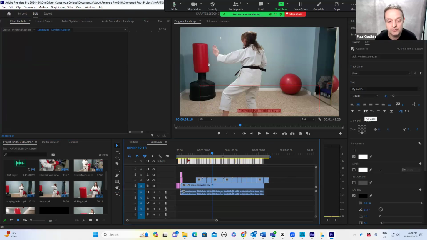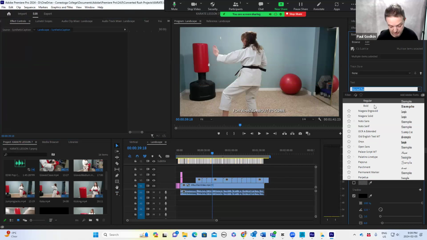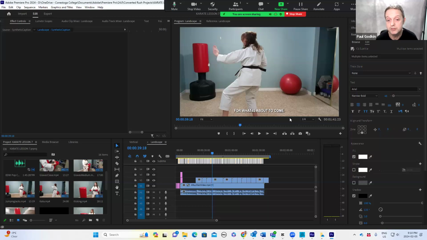So I've selected those captions and I'm going to make them all capitals. So right here, the double T, there we go. And let's go for font. Let's pick Arial. I like Arial. I'll go Arial Bold. Bold's cool. Now she's got a white key. The floor is not really dark, and the text is white. Now it is chunky, but I think it would be better if I change the font size to 80.